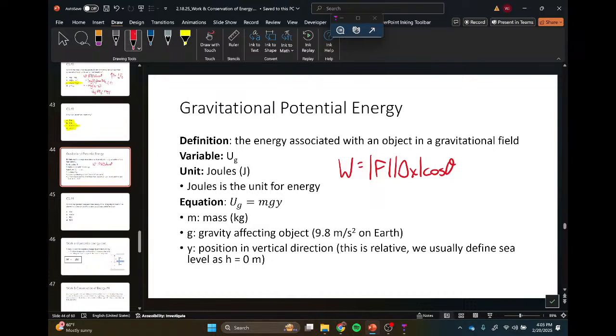And you get to decide where 0 is in a problem. I generally advise you, pick either where you start as 0 or where you end as 0. That way you have less math to do. That way one of the terms goes away. But it's a choice you get to pick. It's very rarely told to you in a problem, make this 0. Very rarely do I tell you that. You get to decide, and you'll get the same answer either way.